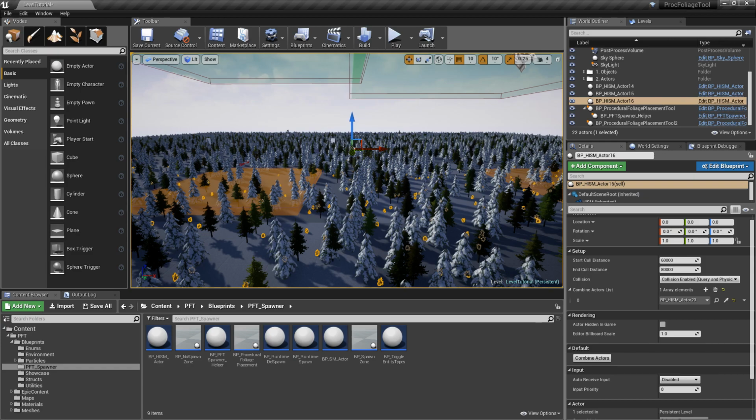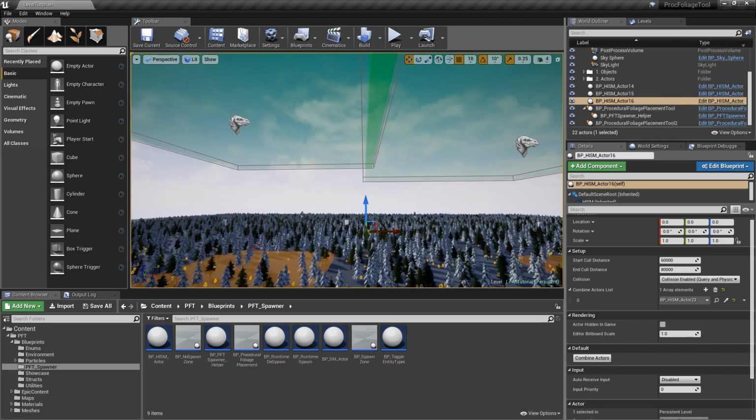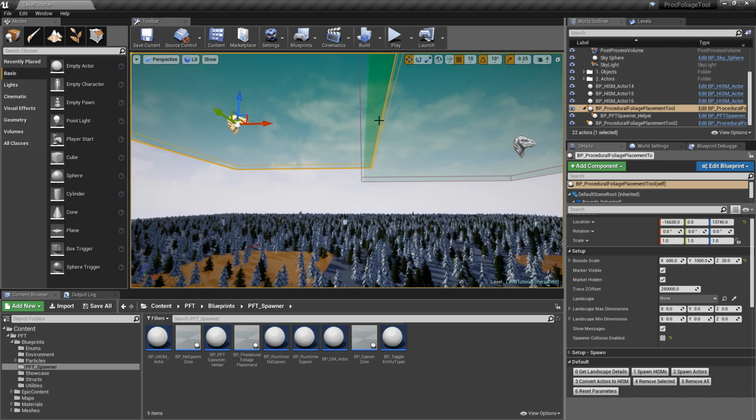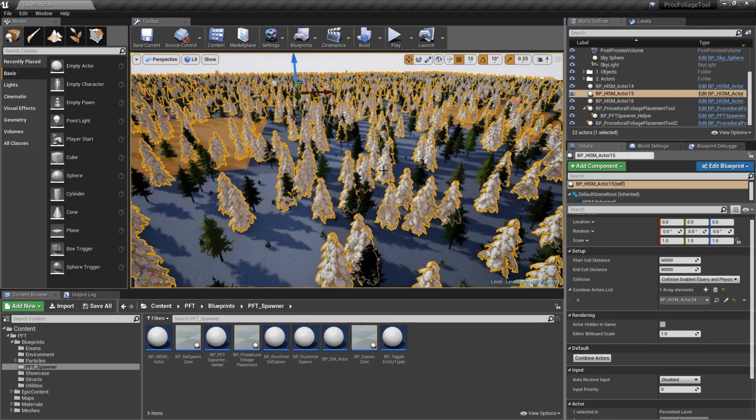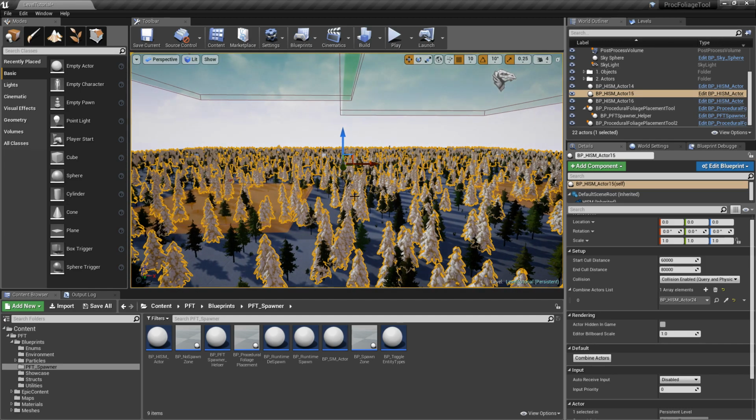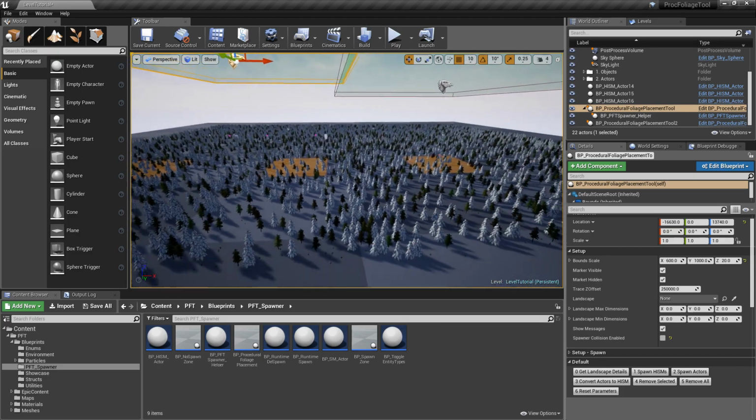I know a lot of you have really massive worlds, and you have a lot of different meshes, and all these different configurations. So my recommendation would be, if you're doing world composition and you're doing a separate spawner per tile, do not combine them, because obviously that means that when one tile loads, all of the foliage for all the tiles will load. So only do this if you're not using world composition. That would be my advice. And do it as a final step where you just want to completely finalize and merge all the actors together. Obviously, you have to play with the settings and do what fits your project, but that would be my general recommendation.